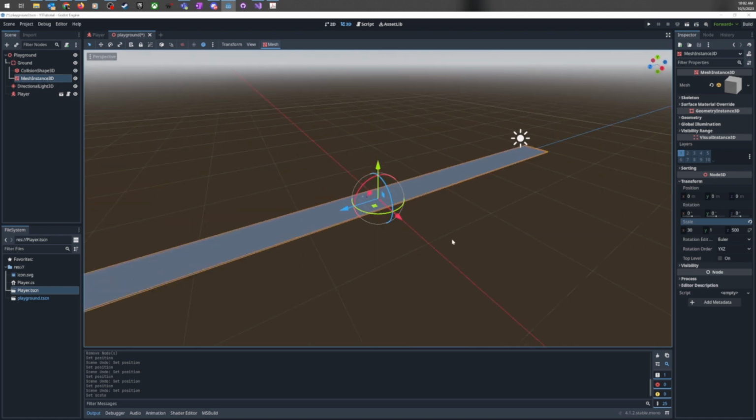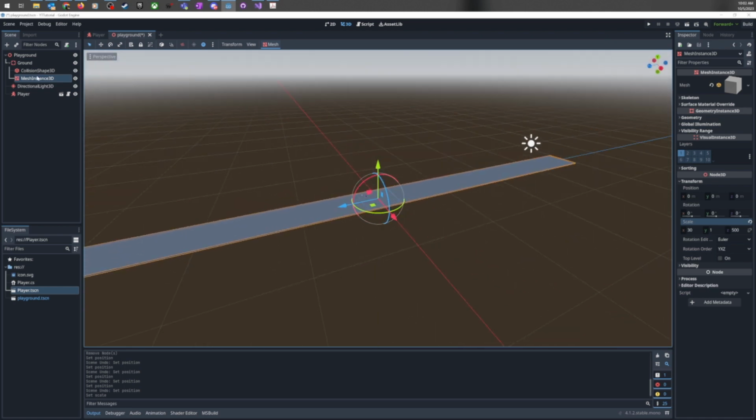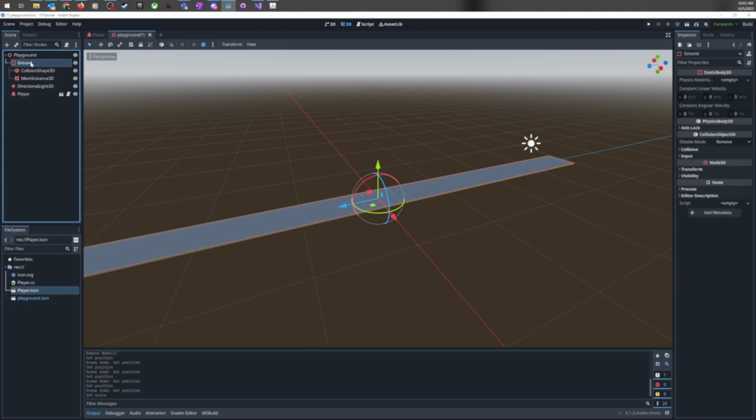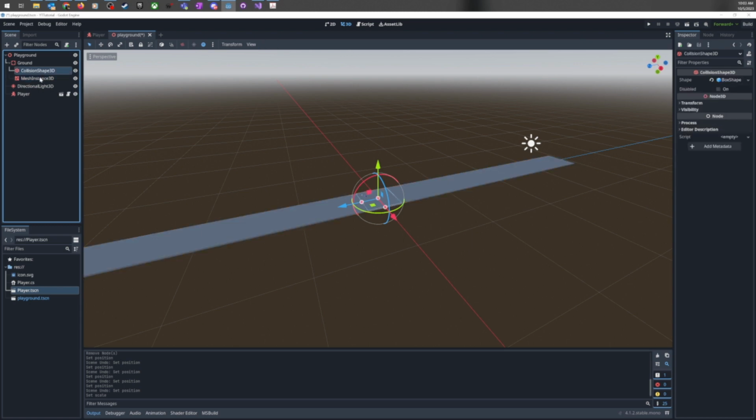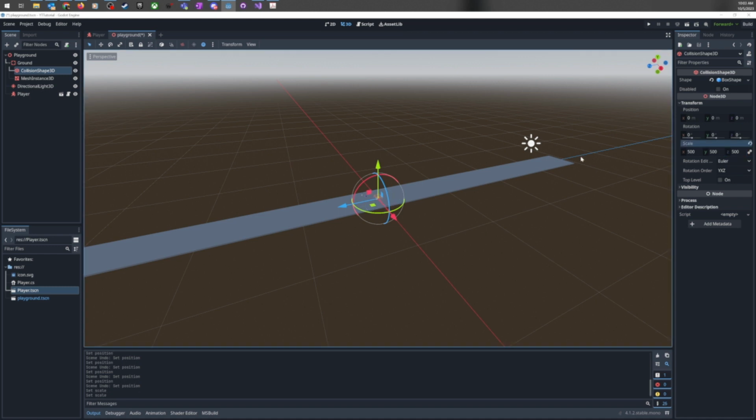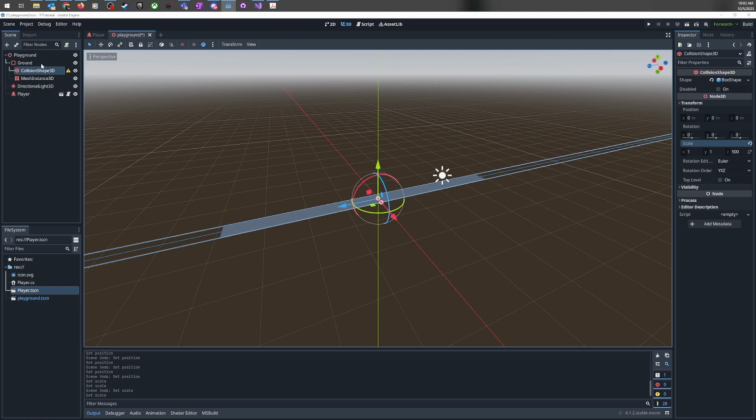Now, you have to note that since we are messing with the mesh instance position, this is relative to the actual parent node, the ground position. So this node has its own transform. We don't want to mess with the scale on ground or in the collision shape. You'll get an error. Let's just say we were to try and make it the same thing, 500. Oh, that's going to make everything big. So if we did 500 like that, yeah, there's that error.